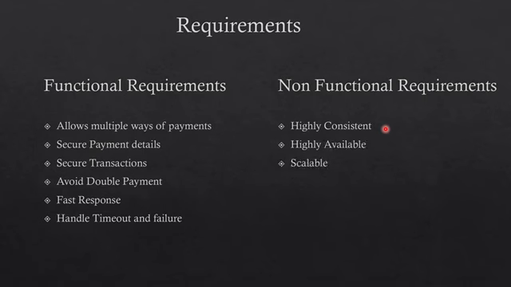So we are okay to give away the partition tolerance. So we cannot give away consistency. It cannot be like the system is eventually consistent. Here we want a hard consistency. System should always be available. Why should it be always available? Because if it is not available, there will be failure in transaction in between and no one is going to use it. And it should be scalable because going forward, if it is a success, then more people will come and use it.